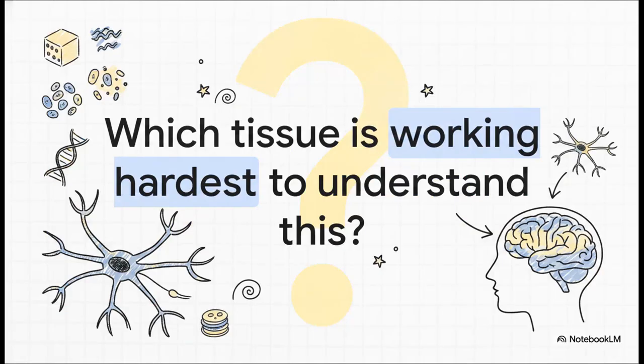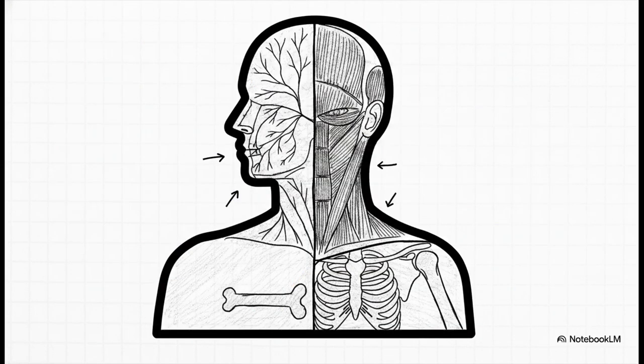Well, we've covered a lot of ground today, tracing the core blueprint of human life. So I want to leave you with a question to ponder. Your body contains over 200 cell types built entirely from just these 4 primary tissues. Which one do you think is working the absolute hardest right now to make sense of everything you just learned in this explainer? It's highly likely your nervous tissue firing neurons right now, right? But remember, it's supported by the blood from your connective tissue, it's held in place by your skeletal muscles, and it's protected by your epithelial skin. It is just an awe-inspiring fact that all human complexity, every single thought, every movement, every breath, arises from such a beautifully simple, foundational 4-part blueprint.